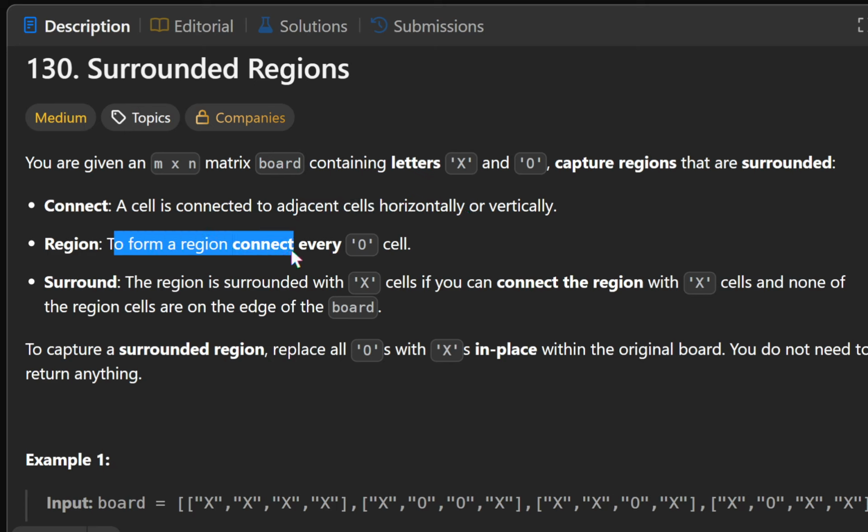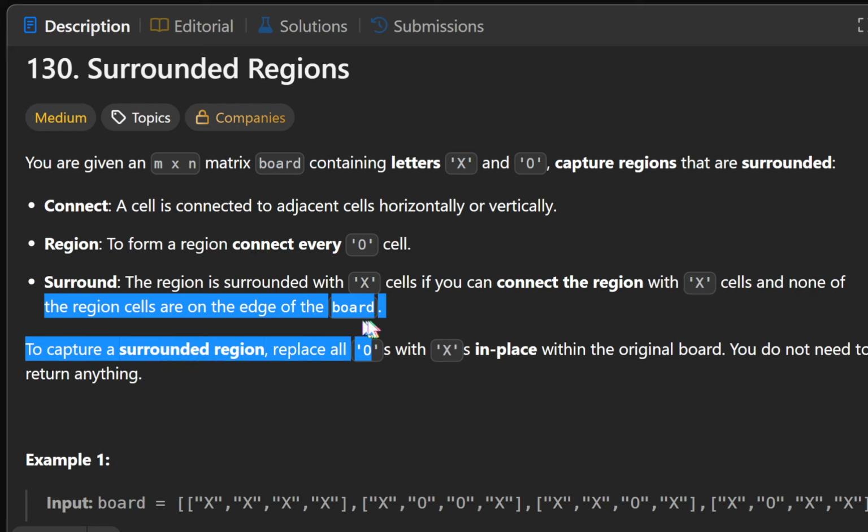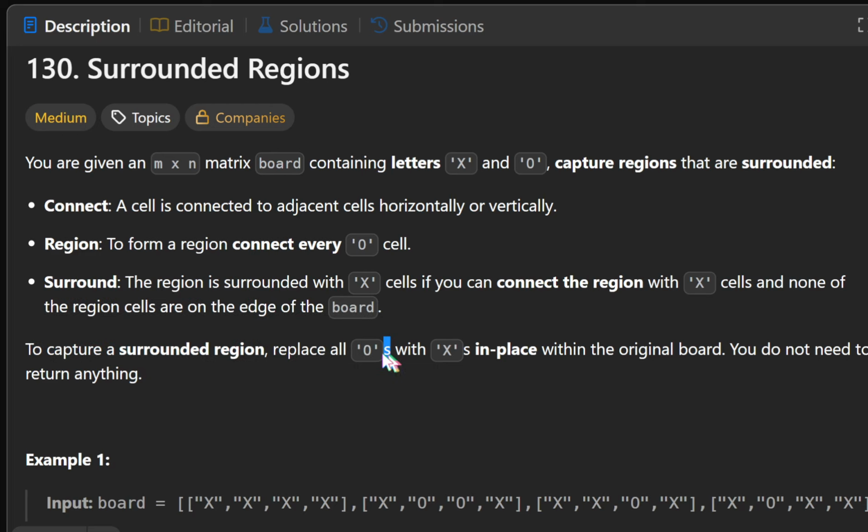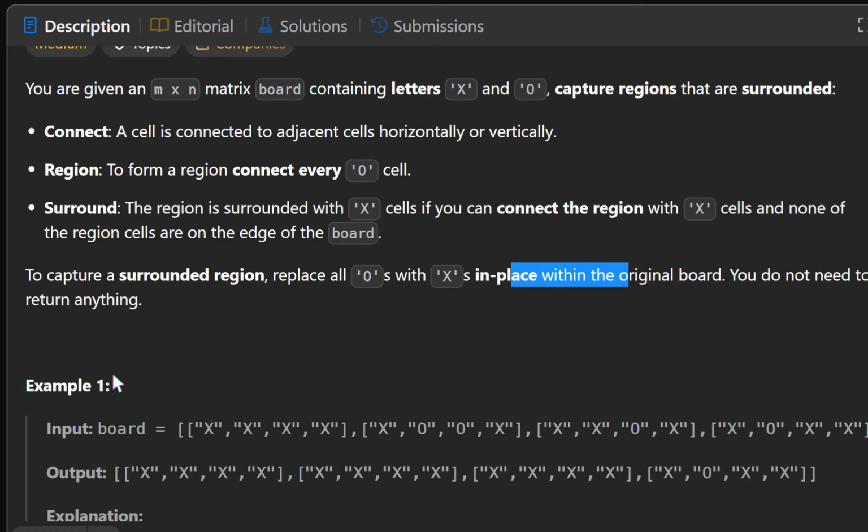To form a region, connect every O cell. A region is surrounded with X cells if you connect the region with X, and none of the region cells are on the edge of the board. To capture the surrounded region, replace all O's with X in place within the original board. You do not need to return anything else.